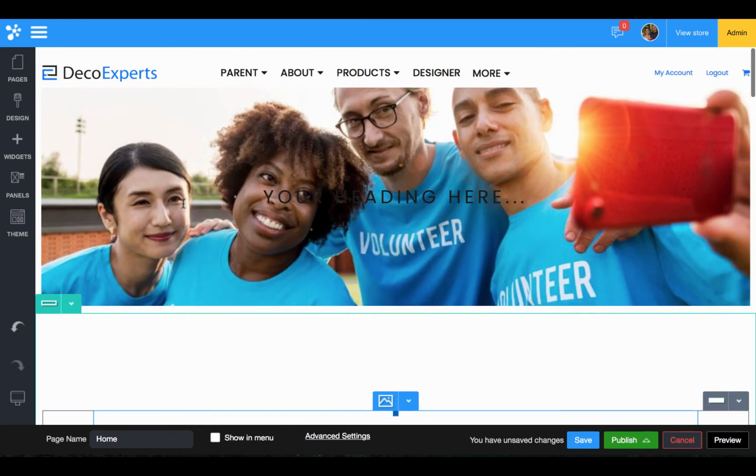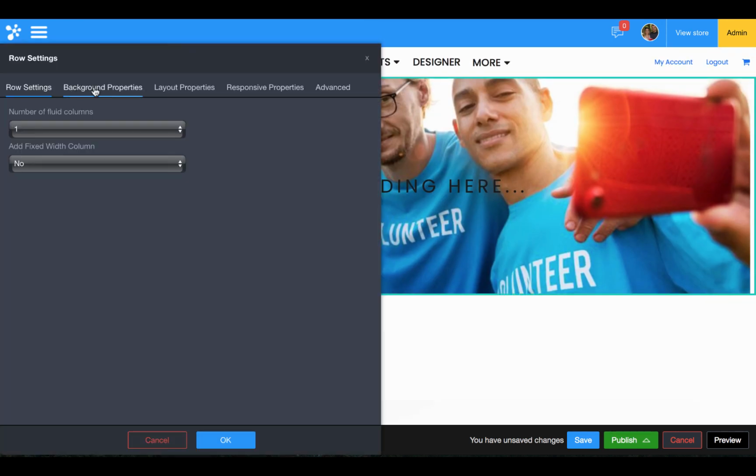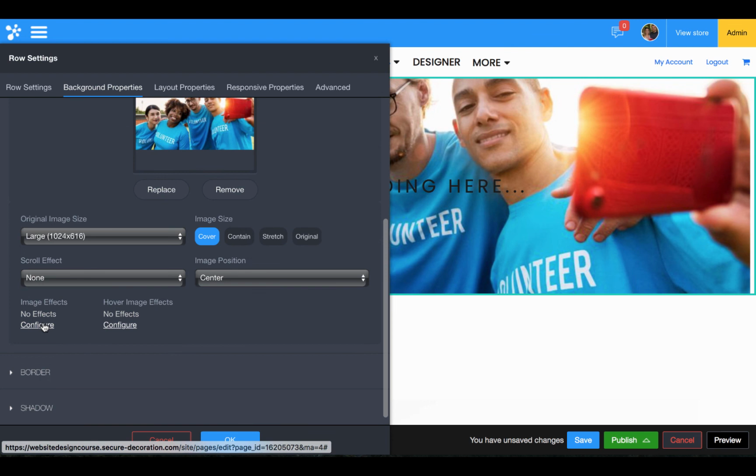All of those settings can be applied to your background image effects or hover effects at any point. Same thing. Now, why there's hover effects when you can't really link the background, I don't know. You're going to use more image effects on a background image.